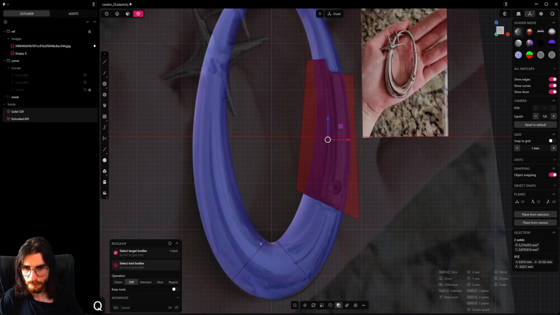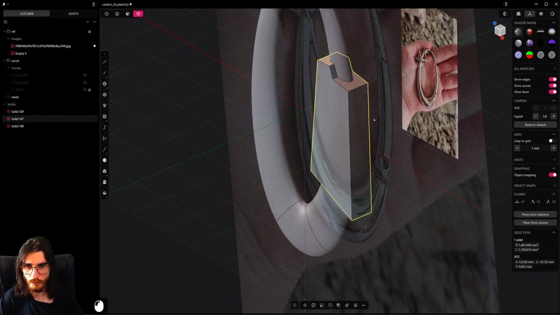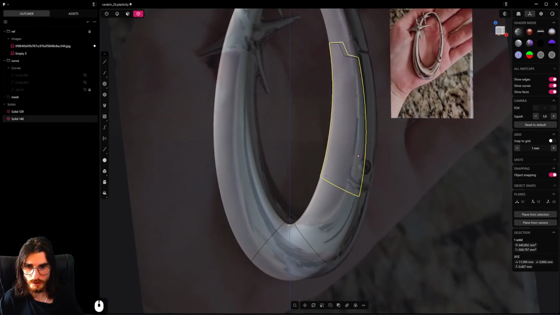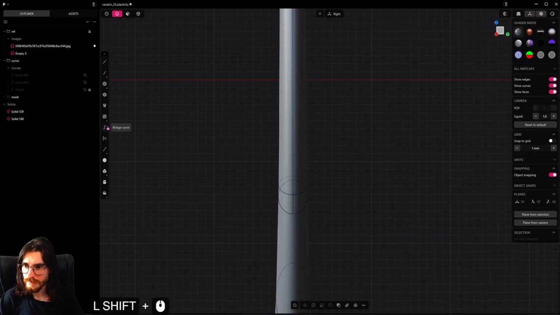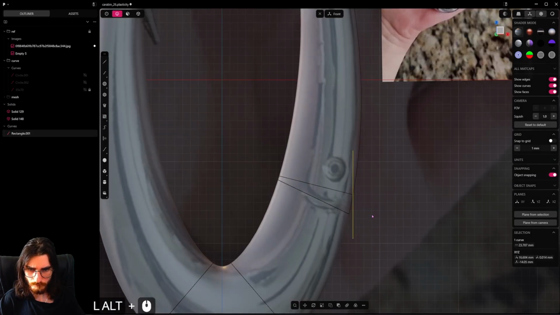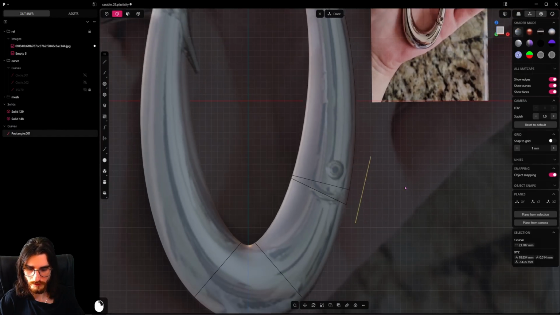So just Q and kind of slice it. Yeah, slice it. And right click to apply. So we don't need this boolean object, and we have these two beautiful parts here. So we definitely need a corner box, and I will take the nice one like that. And I will just move it on the X here. Maybe adjust it a little bit to make the nice cut over there.